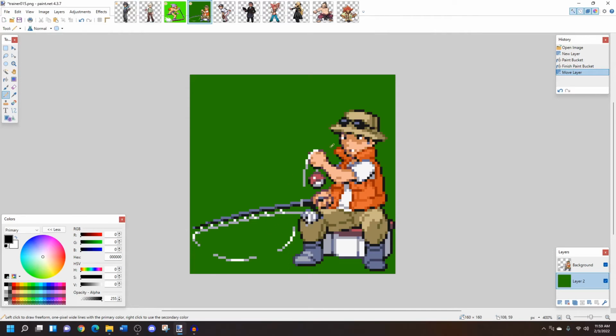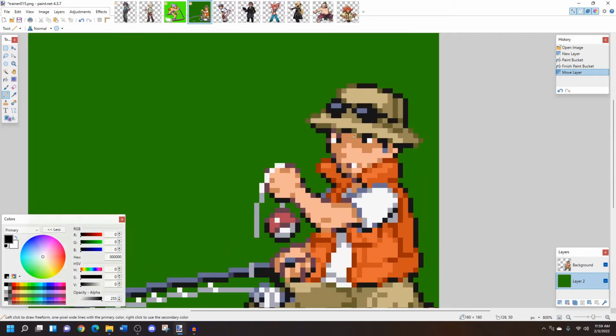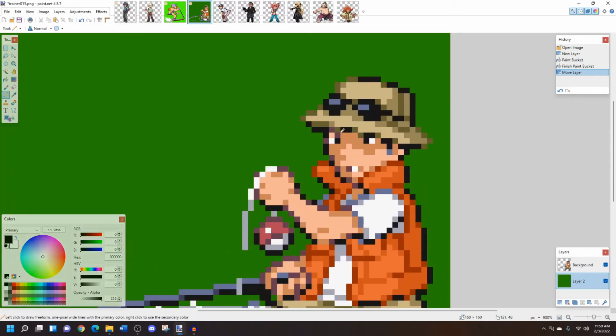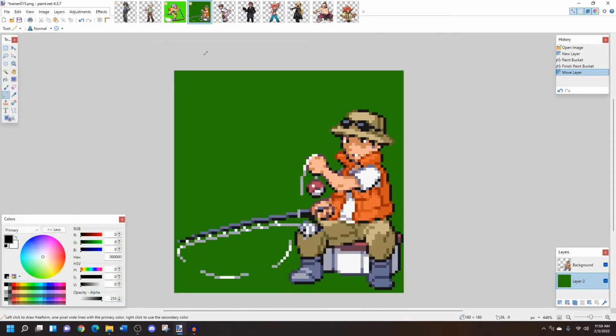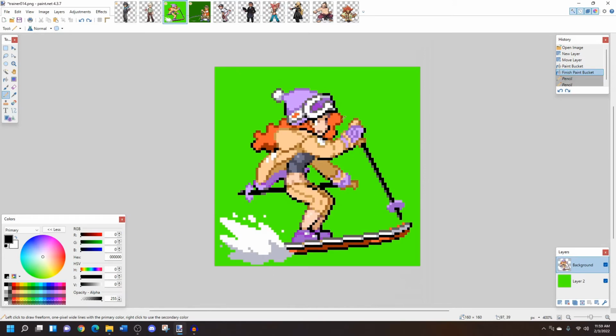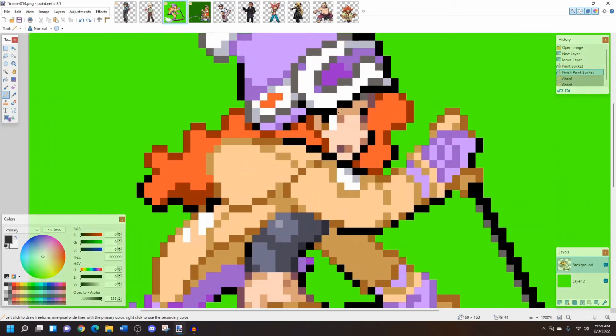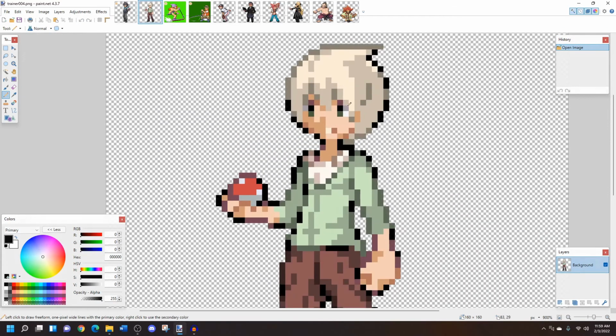I also like the expression that they have on his face here. It's more calm and chill. If you can see, they put these pixels above and to the sides of his pupil just to give him a more relaxed look on his face. Whereas with this girl, if you look back at her, the pixel is facing down a little bit, so it looks like she's squinting or concentrating. This guy, the pixels are on top, so it looks like he's a little bit more chill.